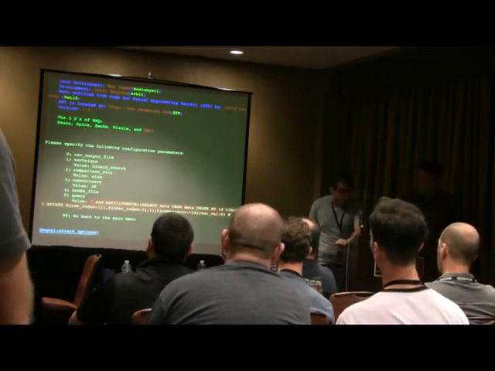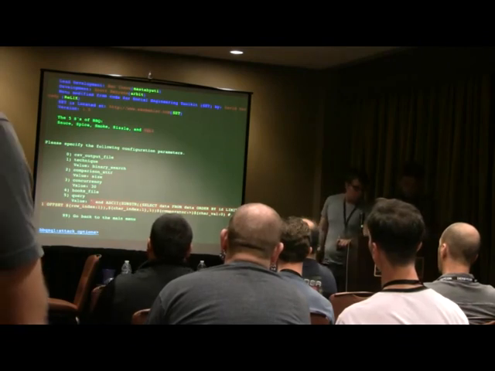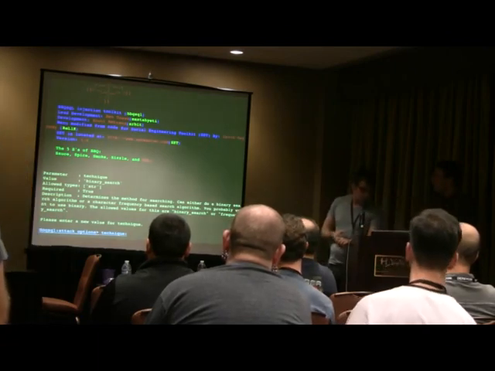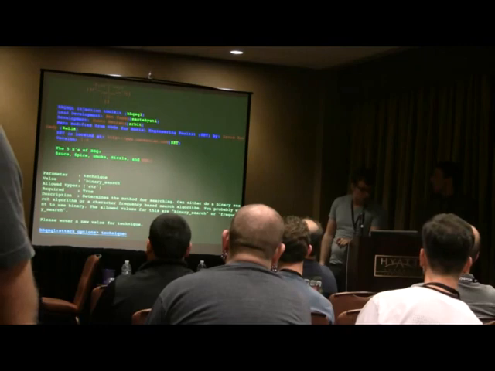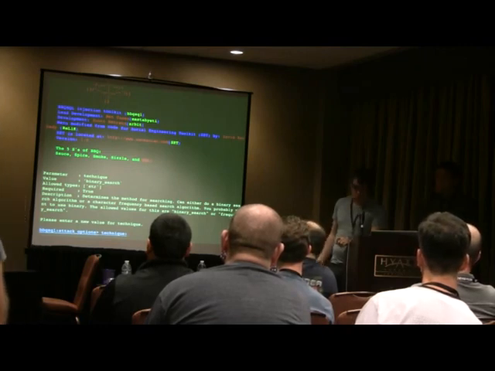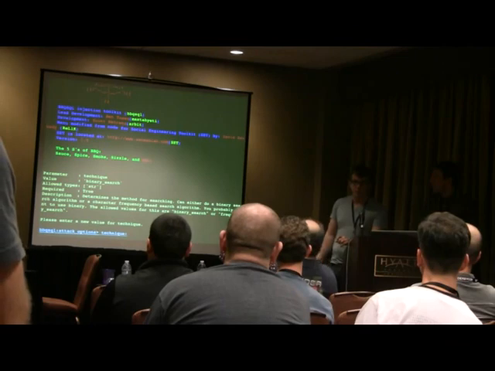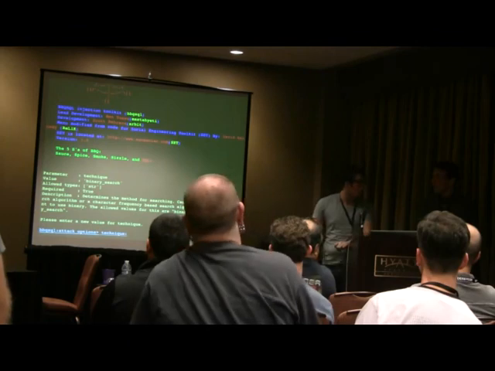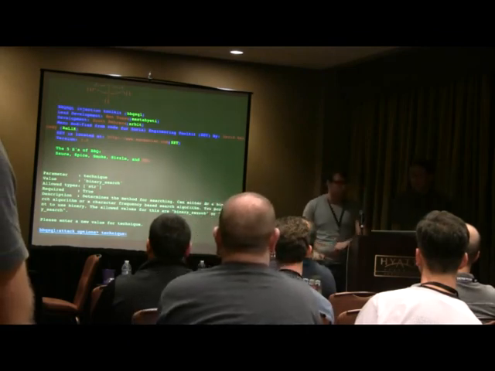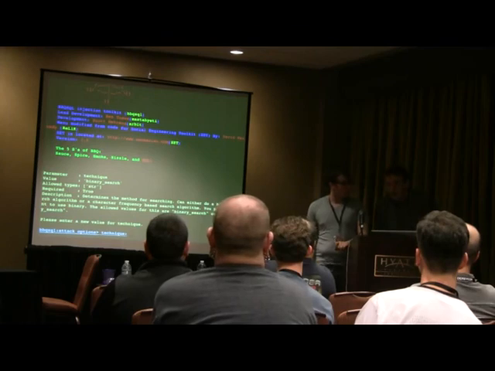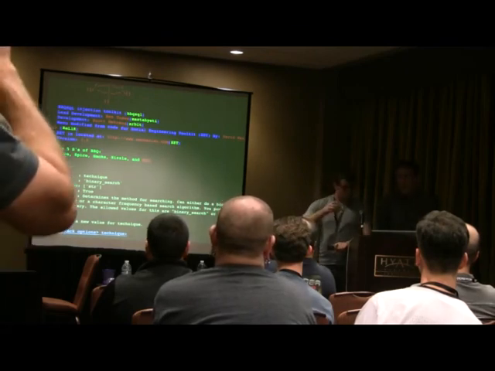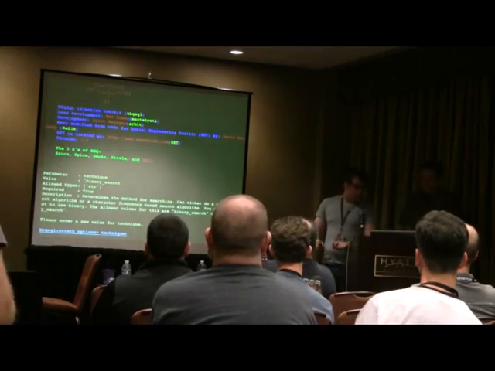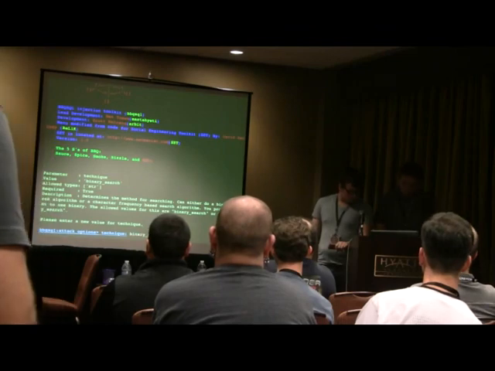Go ahead and hit technique. We'll rush over this really quickly. We actually built in two techniques for doing the blind SQL injection searching. There's a binary search, which is typical, what we see in most of the tools, and we also have a frequency-based search. The frequency-based search can be faster depending on the type of database you're dealing with, especially if something's very English-looking or programming-language-looking, because you build the frequency distributions on any text that has a lot of structure to it. As long as you're not dumping random data, it's going to give you a little bit. Typically, binary search would be fine. So let's just go ahead and use binary for the example here.